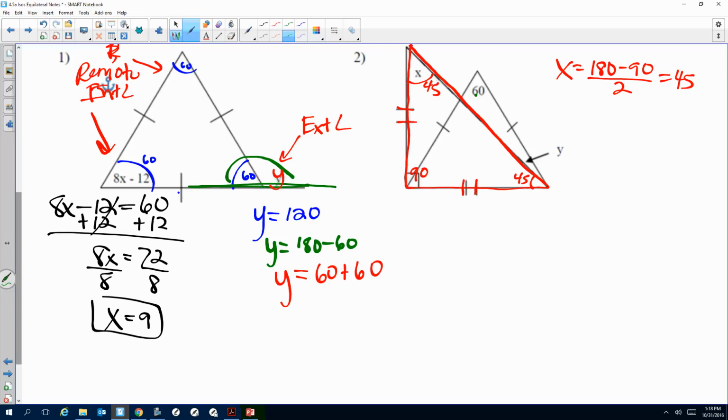I want you to understand y is just this little sliver right here. It's that little acute piece. Okay, what else do we see that we can maybe use? 60, okay. That means if I have this 60, I knew that was going to happen. If I have the 60, we have an equilateral triangle. Even though we have two tick marks, think about that. If I already know the vertex is 60, the other two have to be 60. All right, so go ahead and try to get y using that 60. Yeah, 15. We should have 15.